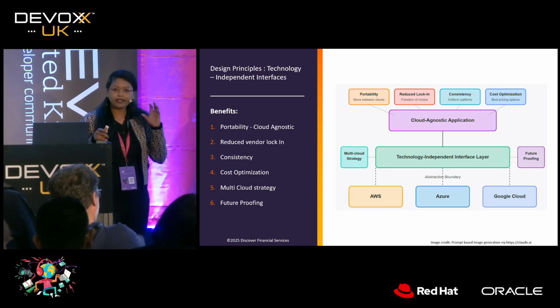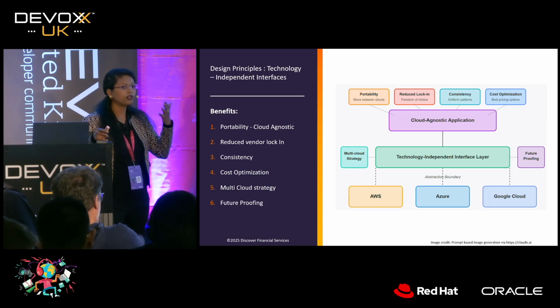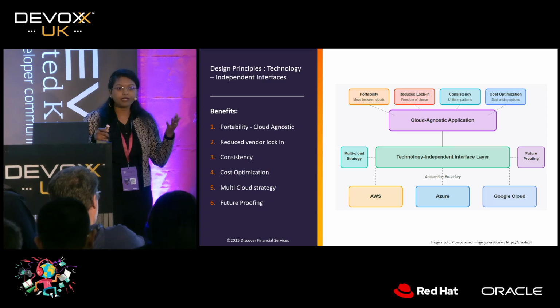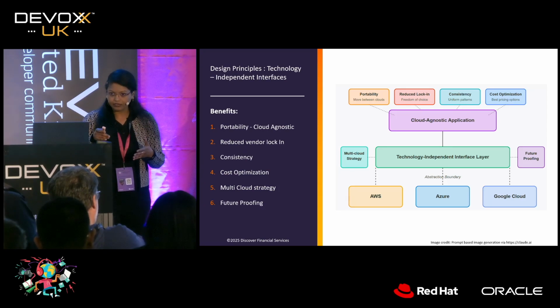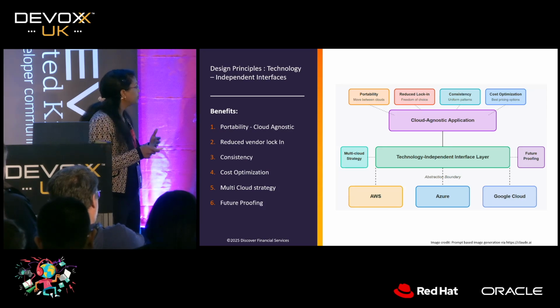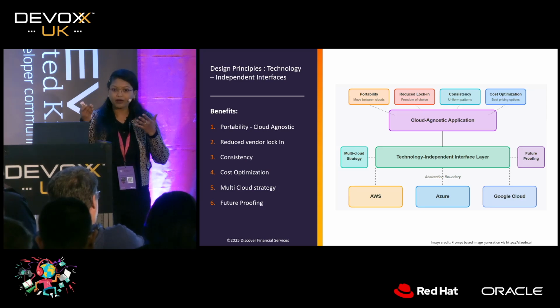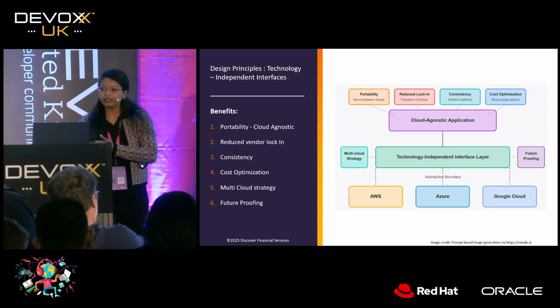We have to create interfaces which are technology independent. So all our customers or the callers of our classes are really calling our interfaces, which would not give them any hint if we are actually calling a method to AWS or GCP or Azure. So let's abstract that via interfaces and make sure that we are building consistent code. So when we move this code to cloud, we are really not impacted. Or if we move this code to a different cloud vendor, we are not impacted.